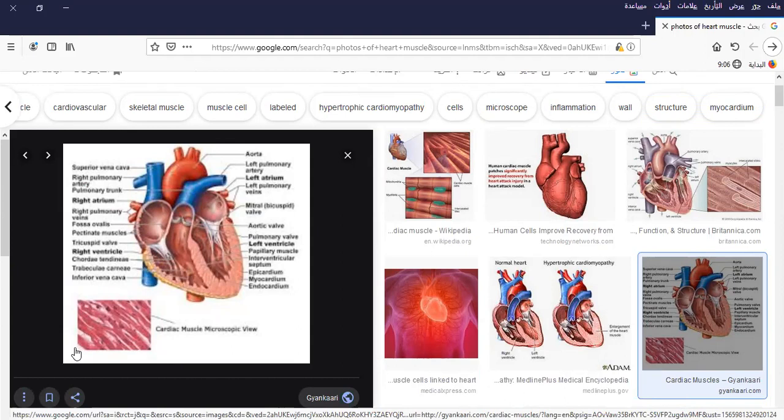The heart contains two upper rooms and two lower rooms. Each upper room is called an atrium, and each lower room is called a ventricle. Here I have atrium, and its plural is atria. Understand? Yes. I have in the heart two atria and two ventricles. There is an atrium and a ventricle in each half. So I have right atrium and right ventricle, left atrium and left ventricle.